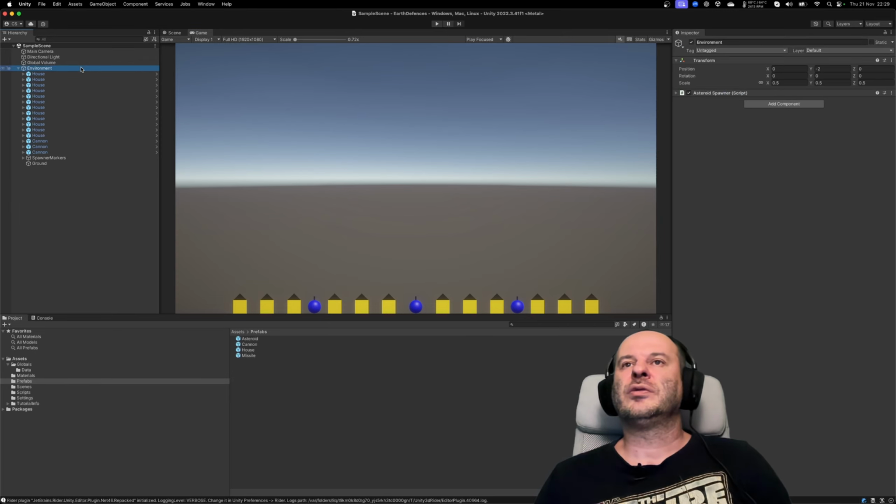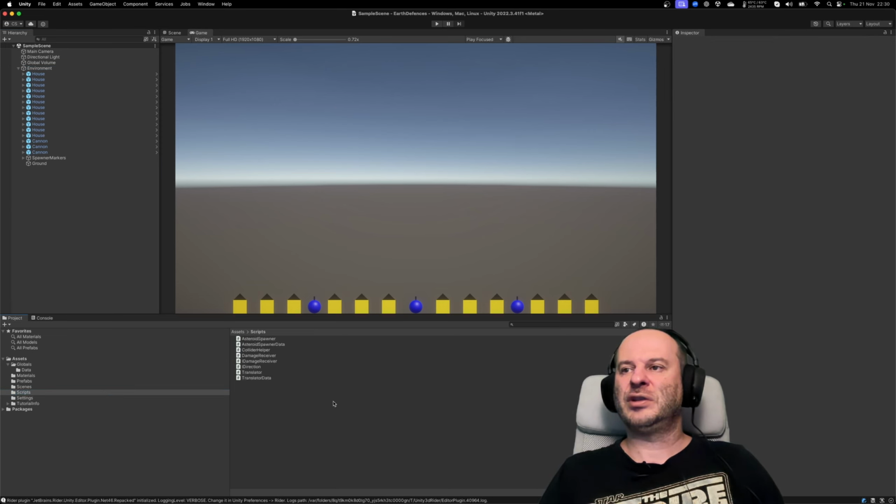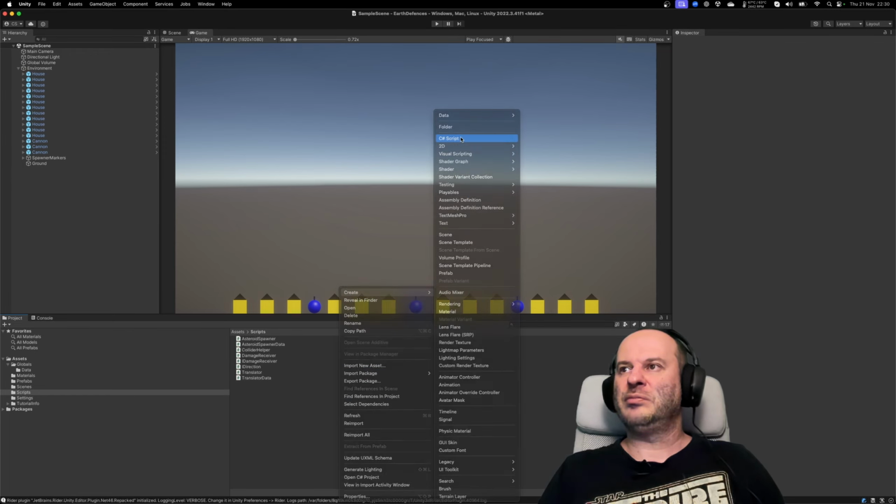Right, so in the environment, we're going to add a script. Is it in the environment? Yeah, it's in the environment. It's going to handle touching the screen. So let's call it input handler.